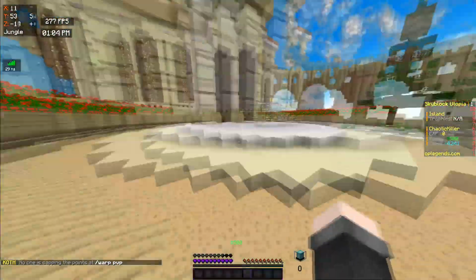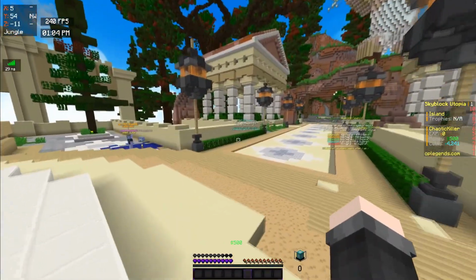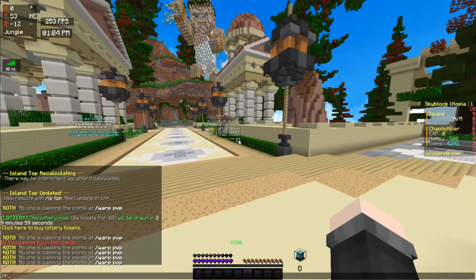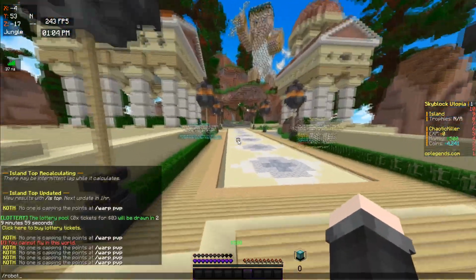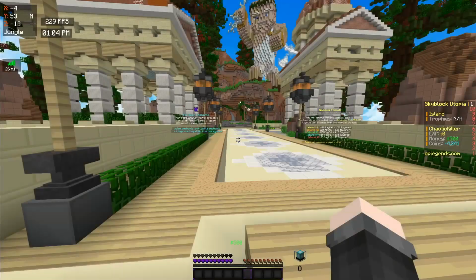So, along with improving the economy, they also did some robot revamping. If you go /robots, now last season they added robots and they're kind of buggy. Sometimes they disappeared and some other issues like that. But now this season they've made them completely virtual. So once you right click your robot, they will head on into the /robots.